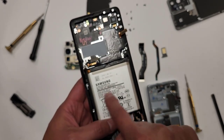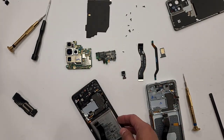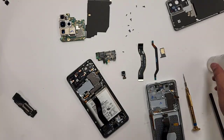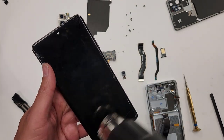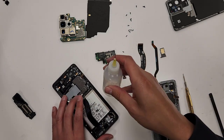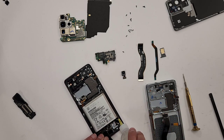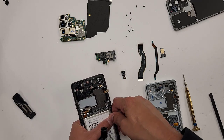Now this battery is glued in here really good. So what I'm gonna do is heat the underside of this to make it warm. And then I'm gonna put some alcohol right here on the sides with this thing right here. So remember, don't put alcohol here and then use this heat gun, right? It's a fire hazard. So I'll use the heat first and then I'll use the alcohol. All right, so no more heat gun usage after this point. Use alcohol. Like this, drip some in here, right here. Grab our little tool, go on the side right here, and then just pluck up.